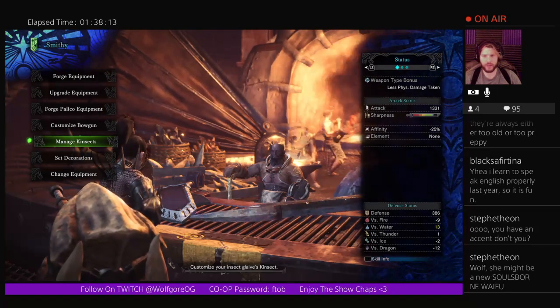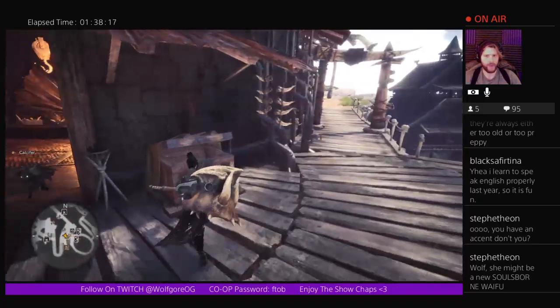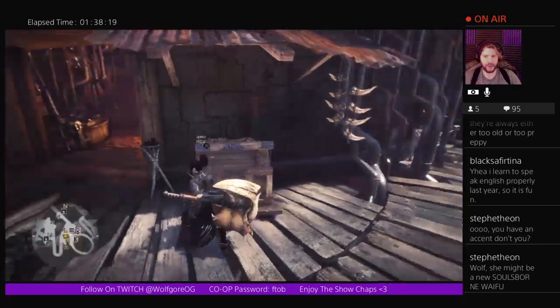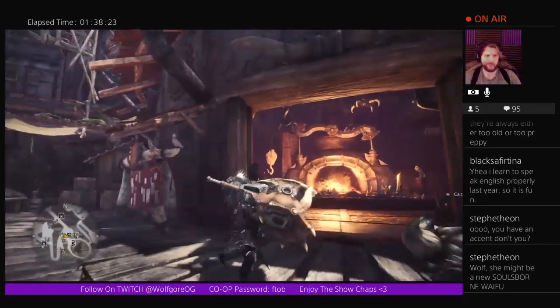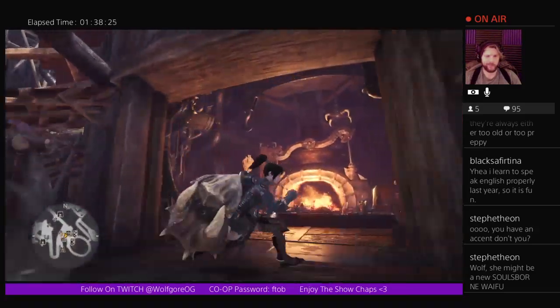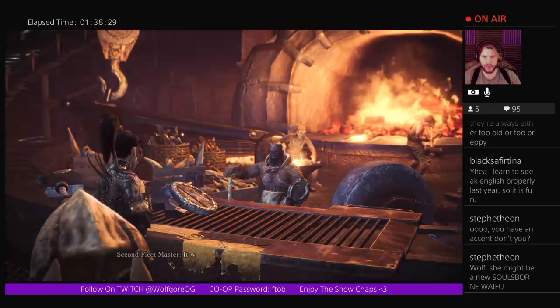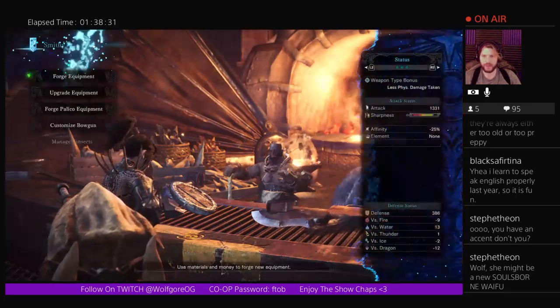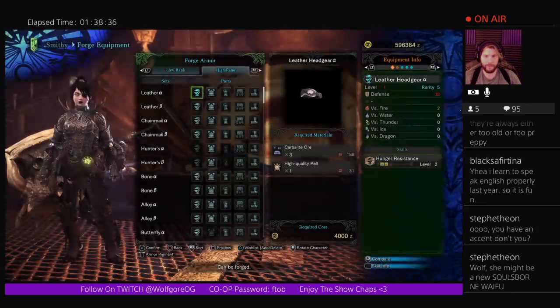Why is my attack damage low? It's weird. No, I guess I did change my armor, so that makes sense. What am I doing right now? Oh, that's right. I wanted to make those leggings. So let's go over to Forge Equipment Armor.